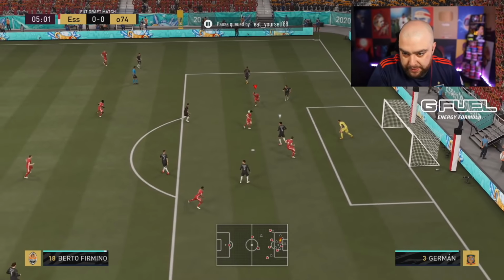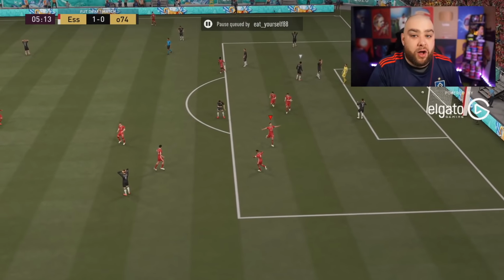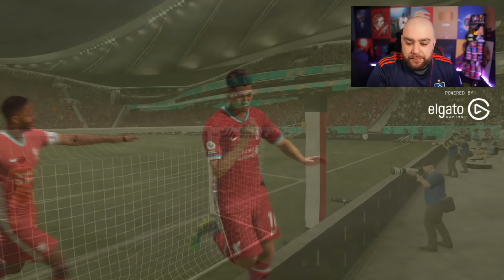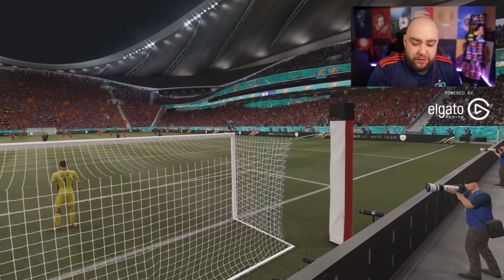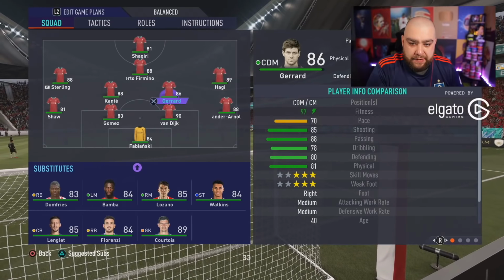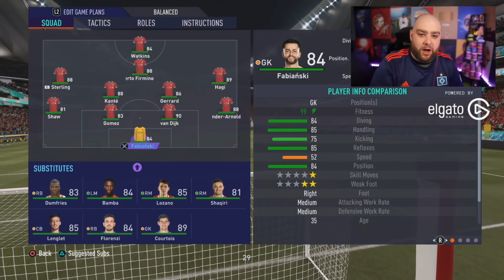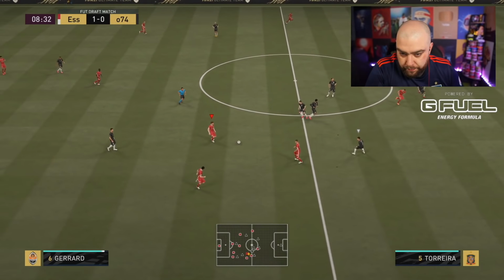Bobby, nice. Near post shot, bang. What a goal, guys. Bobby makes it 1-0 already in the 5th minute and gives us a lead. And that's before even all the changes are made as well, which is awesome. So, Firmino dropped down, Hadji for Shaqiri, and then we're going to go up front with, was it Ollie Watkins? Right, Ollie Watkins to carry. Let's get it. Nice.